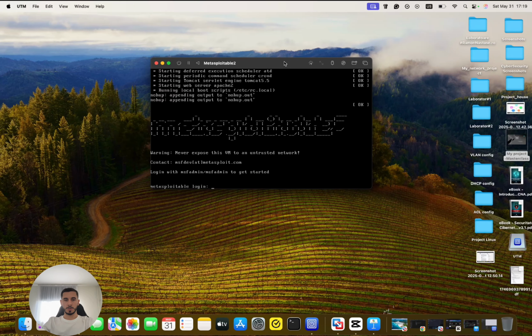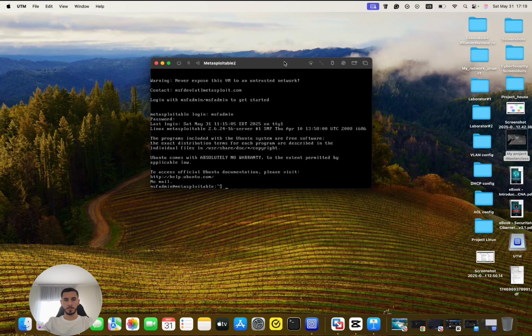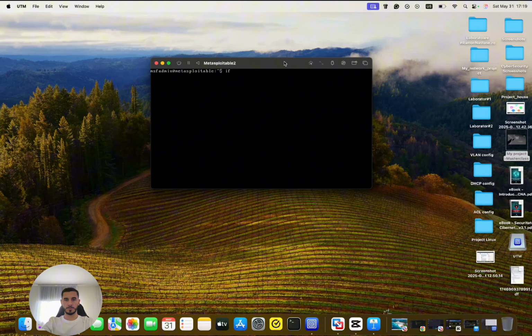Okay, the username by default is msfadmin, and the password is the same. Okay, ifconfig.